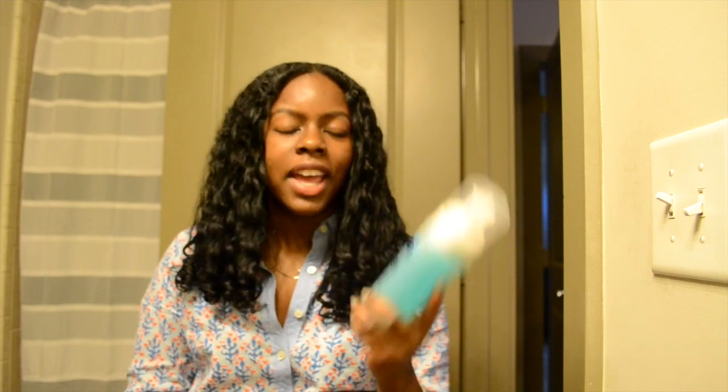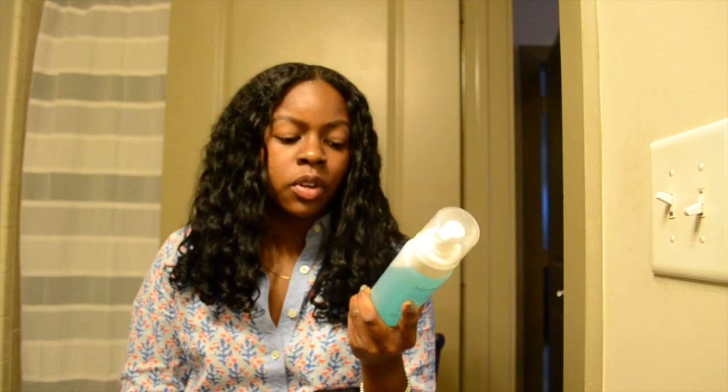Now, if anyone knows anything about me and hair, I am very, very simple. I really do not travel out into the nuances of hair products. I don't experiment a lot. I keep my hair one color — it's very basic when it comes to my hair. So when I was asked to do this, I was extremely skeptical because it's a foam wrap lotion. And I know when I used to get perms and do a roller set, this is what my hairstylist would use — not this brand, but she would use wrap lotion to do my hair.